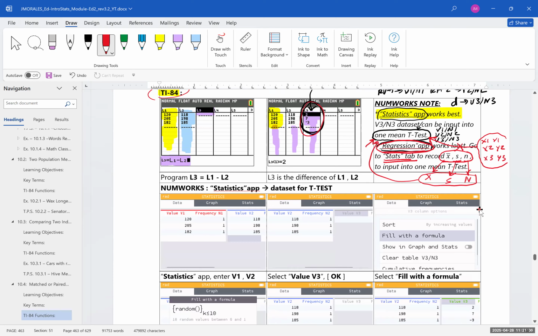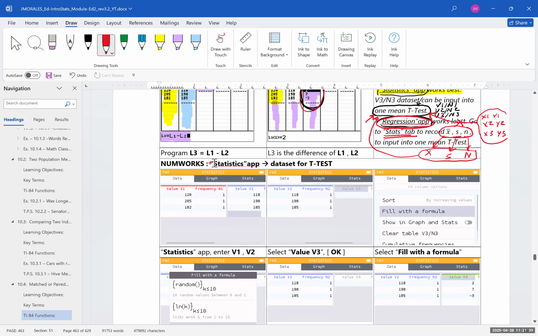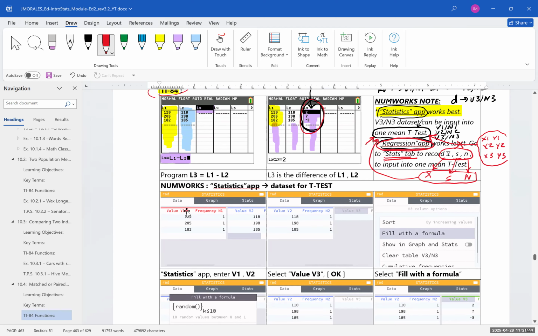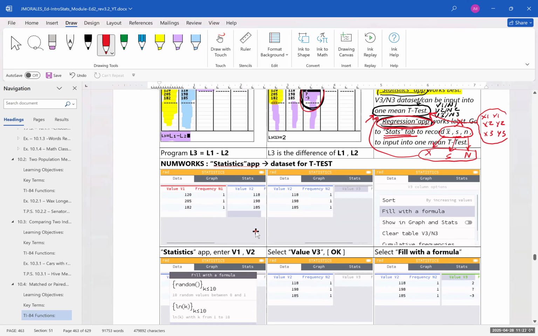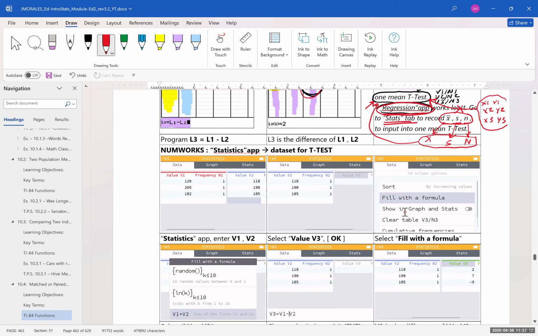Down here below, I've shown the best way to do it is to use the Statistics app and put the dependent random variable values in V1, leaving the frequency alone, as 1. And in V2, put the other random variable values in this V2 column. And then go to V3. This is where you're going to have your list of differences. If you click OK, you can choose fill with formula.